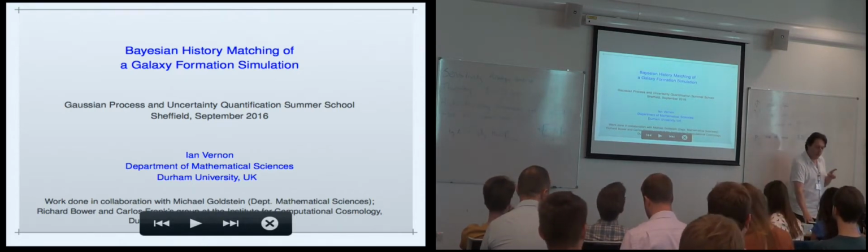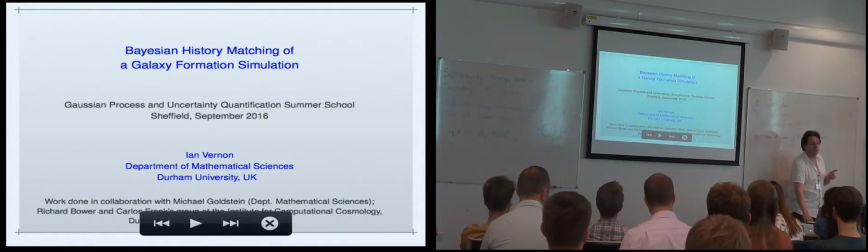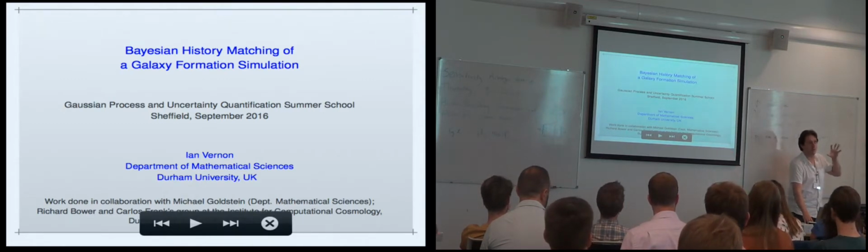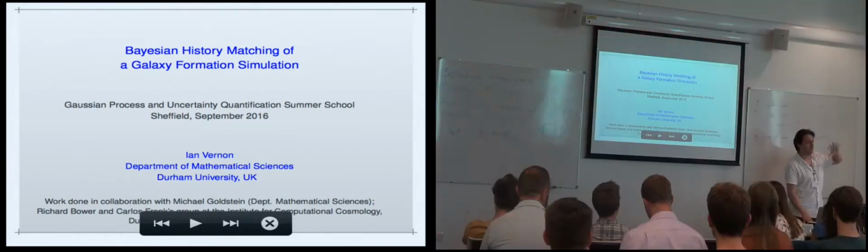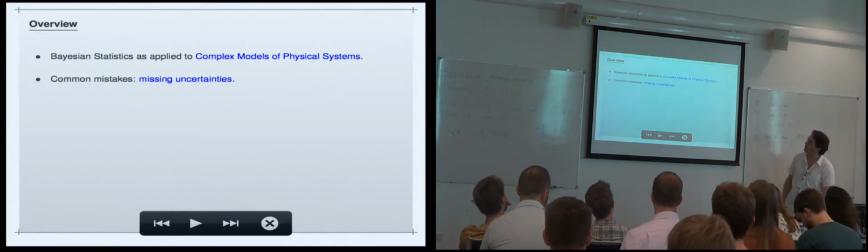So I now work on complex models of physical systems. If you have a large, complicated physical model of something, and it takes you quite a while to run the model, and you want to do a big uncertainty analysis of it, that's my sort of field. So I'm going to talk about that: Bayesian statistics applied to complex models of physical systems. At the core of that analysis is a Gaussian process emulator. But there are many other parts that I want to allude to today.